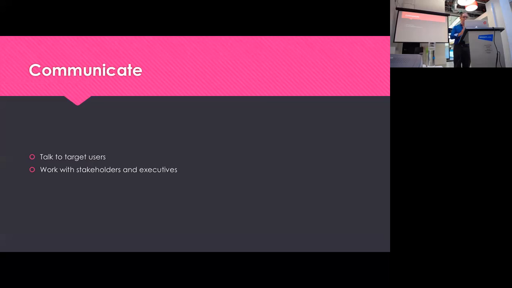And stakeholders and executives, I've touched on this a couple different times, but it's really important that they understand that this is not the web, that this is going to take a lot more than a traditional web app would if you're going a native route. They need to make sure that everything's managed with those expectations. That you have the right team, the right set of funds, the right timelines, so you're not starting from a position where you're already behind the eight ball.